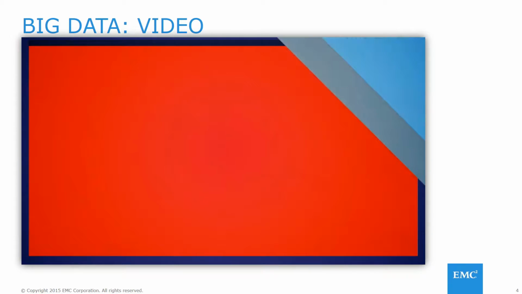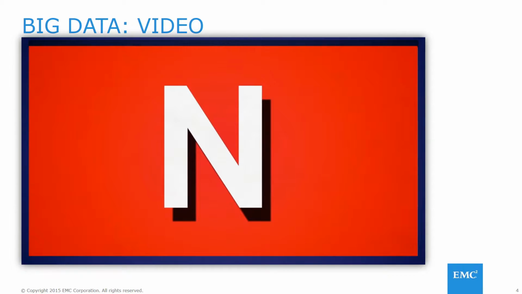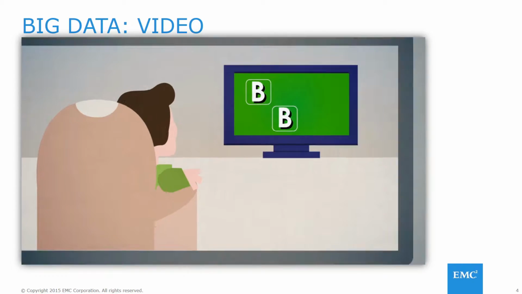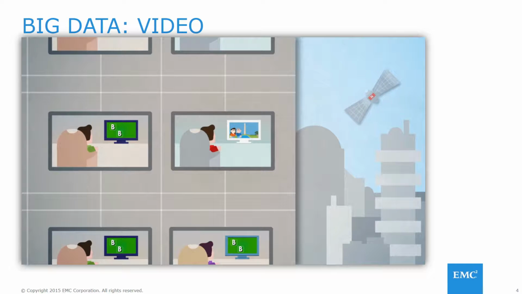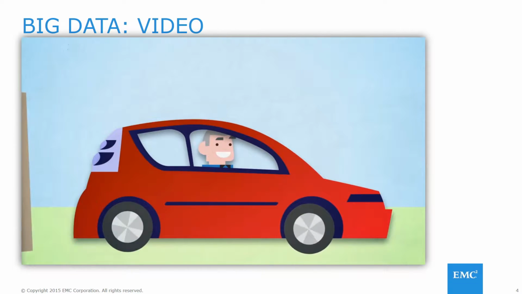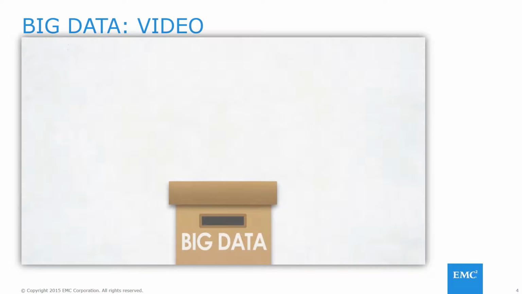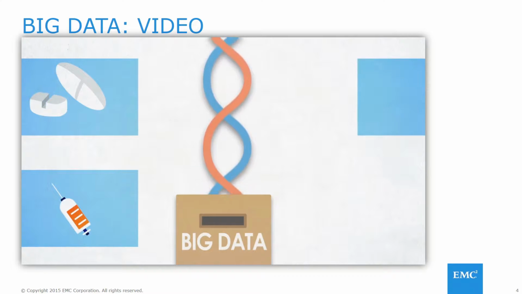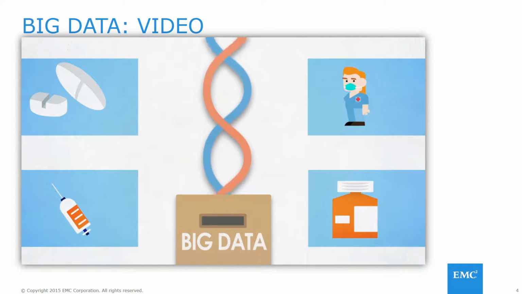And the result? Well, for example, video streaming website Netflix analyzed the big data of their viewers, like popular shows and watching patterns. This way, they produced a successful series with the perfect combination of actors, directors, and storyline. Right now, the big data of traffic is being analyzed to develop a car that can drive completely accident-free all by itself. And in the future, we can even use the big data of DNA to determine the perfect treatment. This way, curing genetic diseases like cancer would become much easier. And that's just the start.